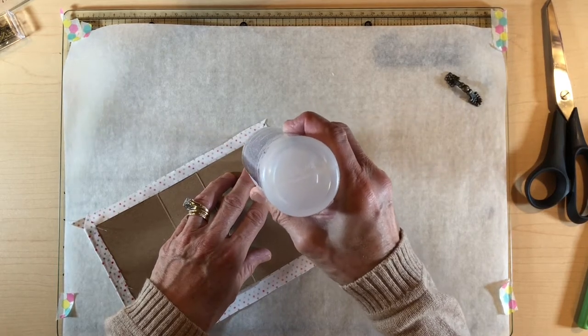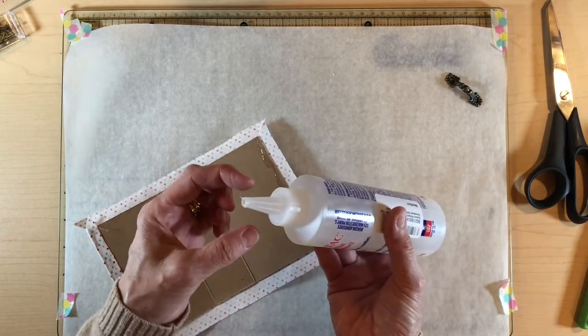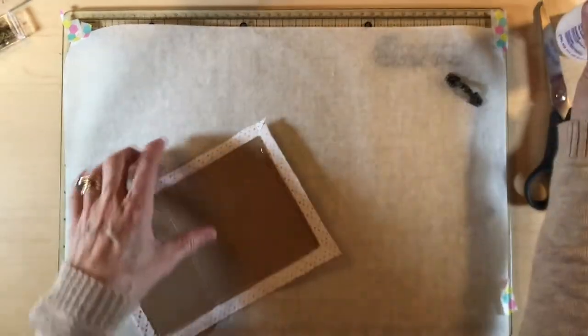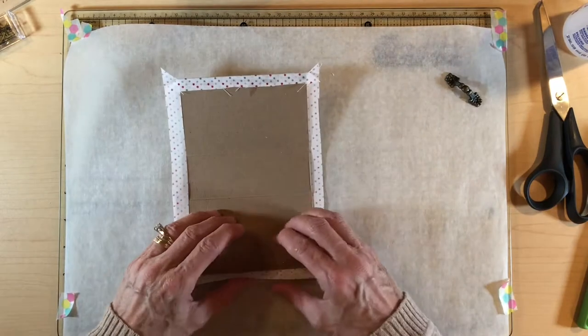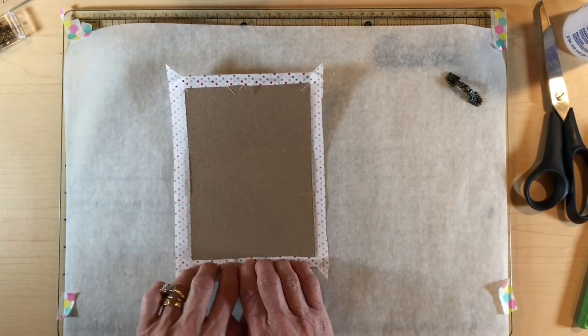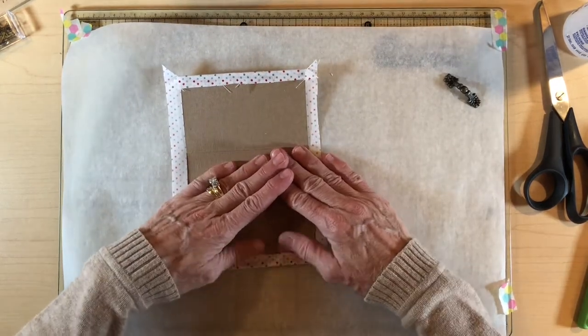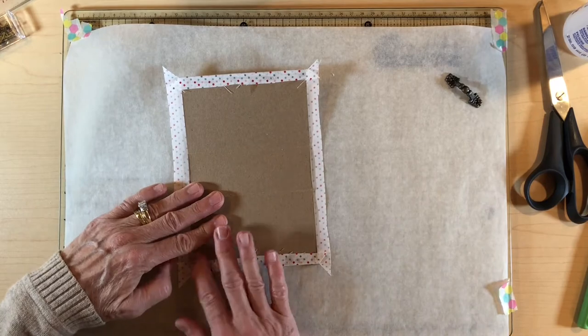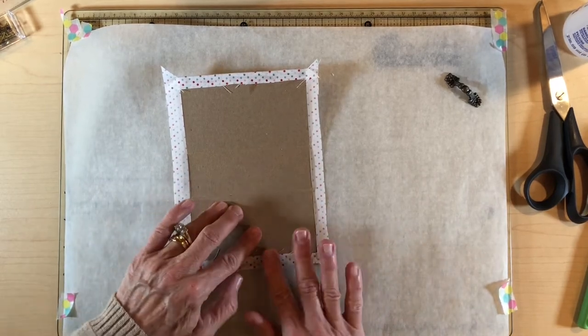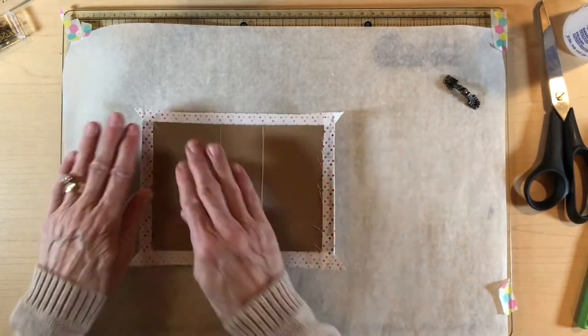I just found out that instead of cutting the cap on this, you actually cut the little holder inside that holds the glue back. You make a hole in that, and then it comes out in a nice line. You don't get these big globs. You get a nice small stream. Okay, so there's your two ends.